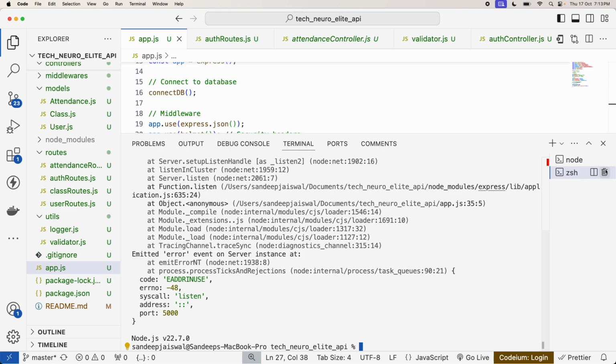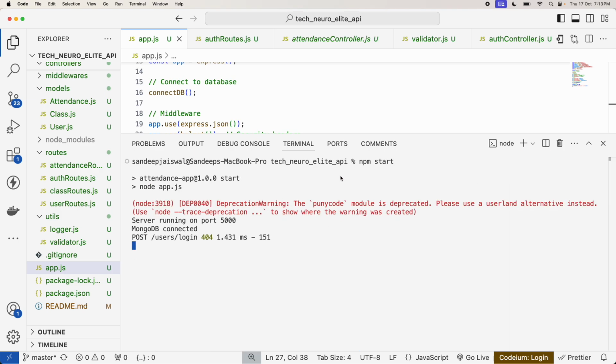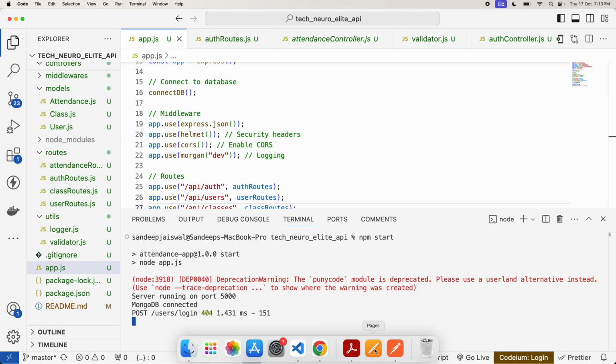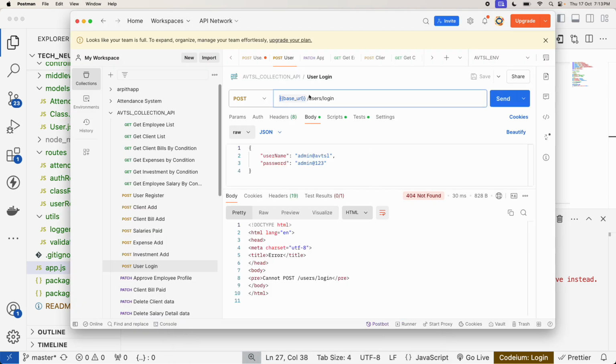Here it is, right? So the URL was wrong, so I'll make the URL correct. I'll write API slash auth slash login. Okay, let's see what is happening.